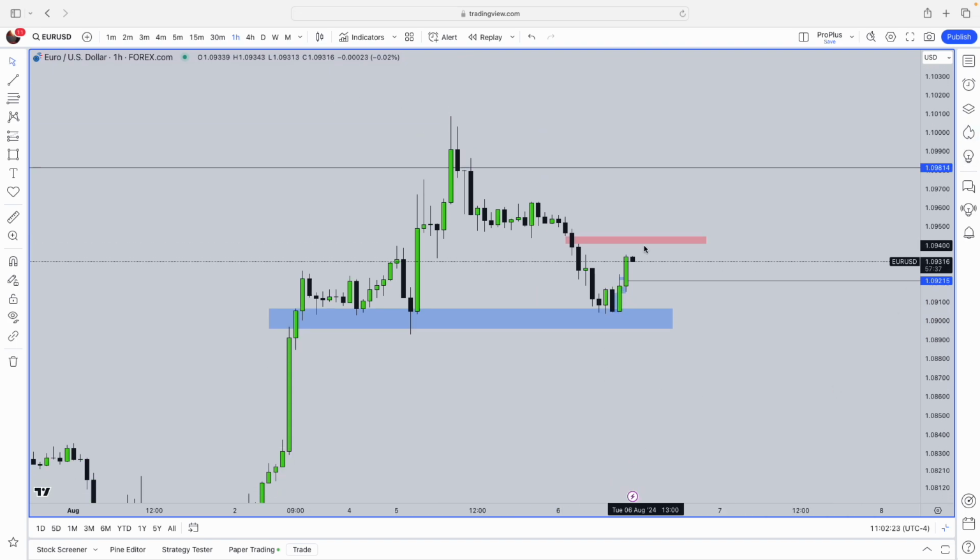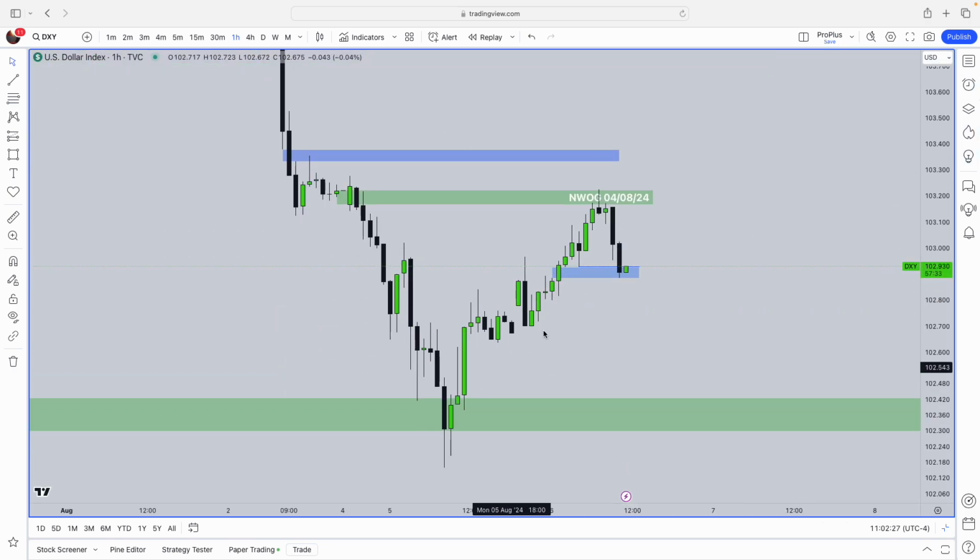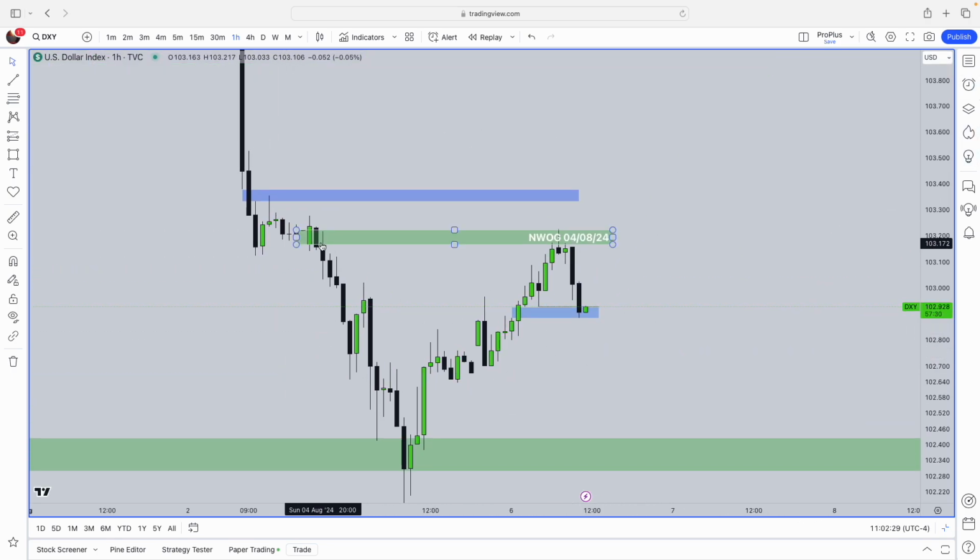Looking on the dollar, we've had dollar run up higher. Okay, so we've seen dollar run back into this weekly gap of this week, so like Sunday open, basically Friday close to Sunday open. So we've had that rejection there. Didn't even get to the midpoint, like close above the midpoint. We've had that bearish order block here as well, so that's two more reasons.